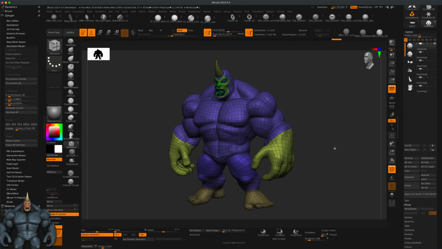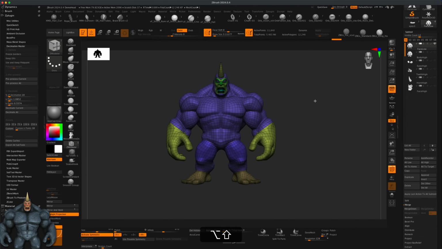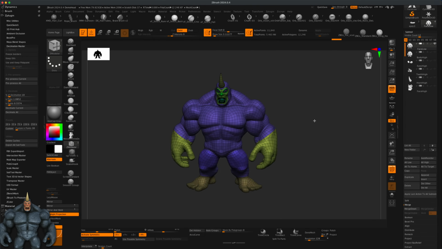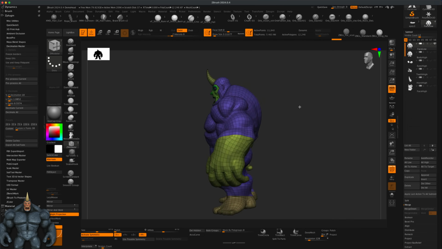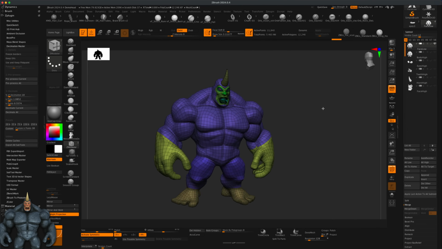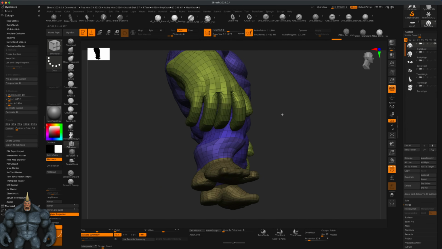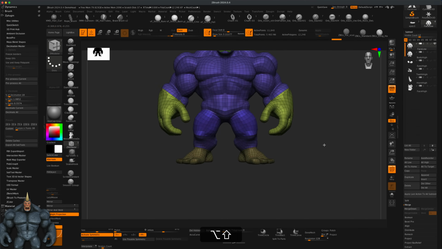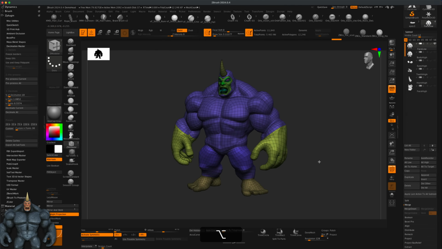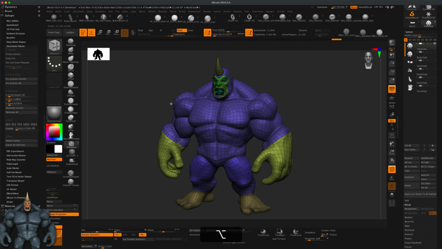Next, let's go ahead and turn on our polyframe and take a look. All right, so this model right here is 12,000 polygons, and this is definitely a low poly version, right, of the character. So we just went from like 5 million to 12,000. That's pretty insane. I think that's pretty cool. And there's a lot of optimization that we could still do, right, with the fingers and the feet, right? But just to move this fast and move along, let's move on to the next step, which is going to be the UVs, right?